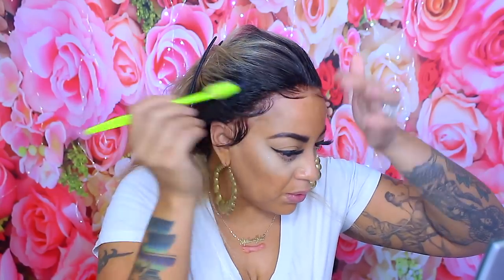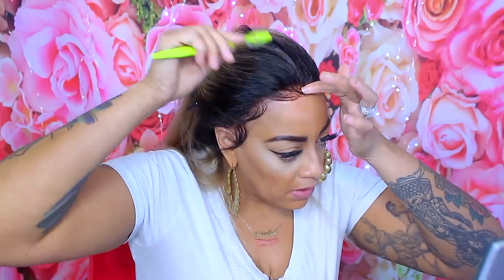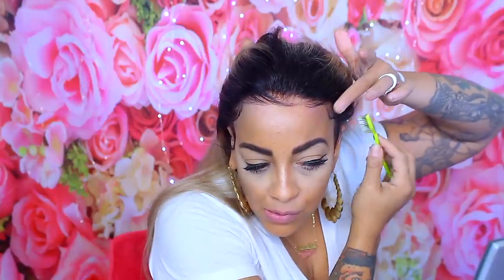You may see a little bit of flakiness on the inside portion of the lace, but all you really need to do is just take a brush, like a soft toothbrush, or a nice soft face brush, and you just brush it away and it's good to go. Normally when you do the glue or the gel, you'll definitely have to wash it more often. So I definitely would suggest trying out this method. It makes life easier. I can wear my wigs for 2 to 3 days and more if I choose to.